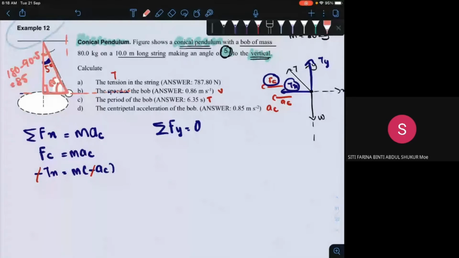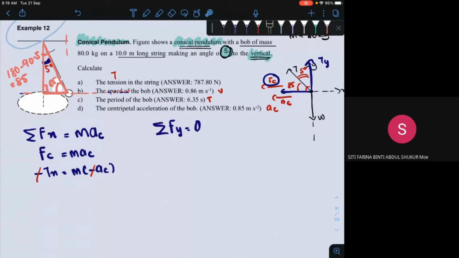Akan dapat 85. So 85 degree ni dia akan duduk sini. 85 sits here. So this whole thing adalah 90, maksudnya ini adalah 5 degree tadi tu. Sama. So siapa yang ingat konsep max, awak boleh terus deduce lah, this is your 5 degree. Siapa yang tak ingat tak apa, buat old school.